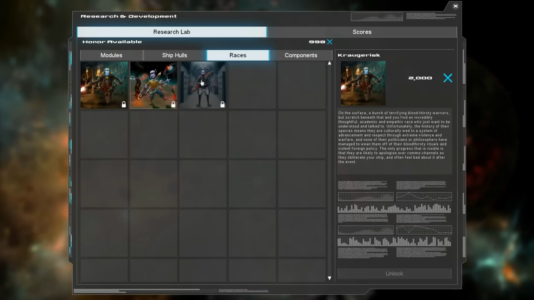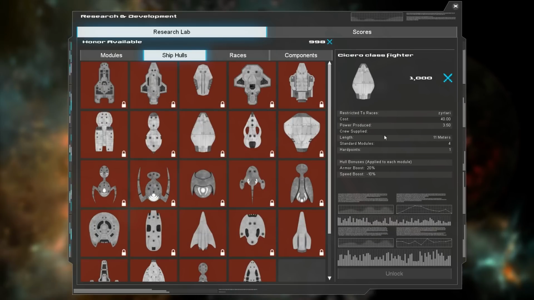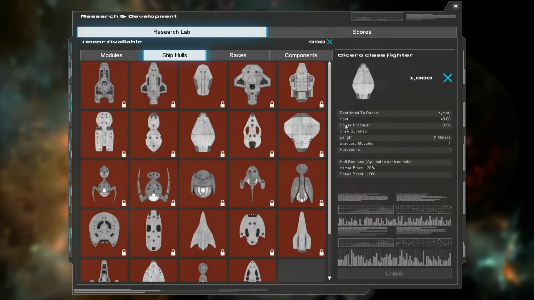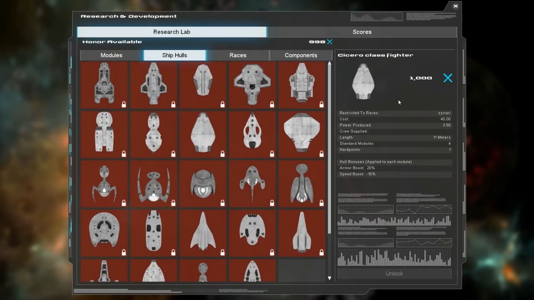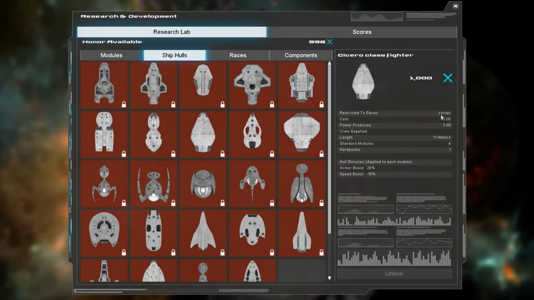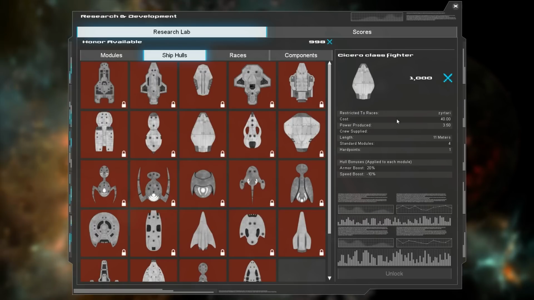And these races come equipped with their own special hulls and all that stuff. Like, as you can see, these are the hulls. I mean, no, not the hulls. The fighter class restricted to only this race, the Zatari.